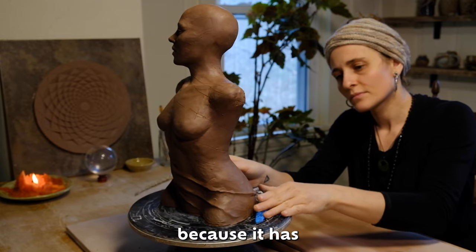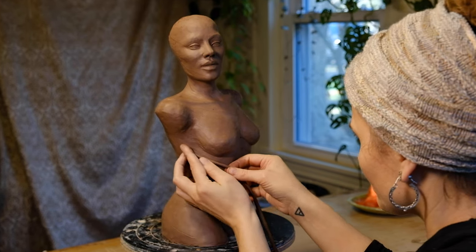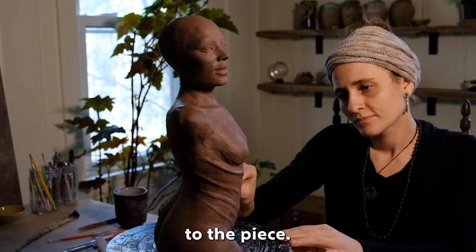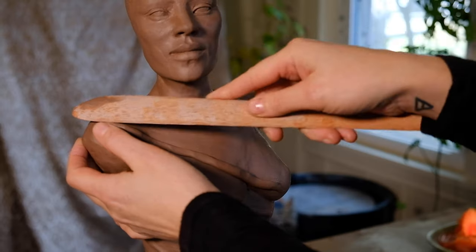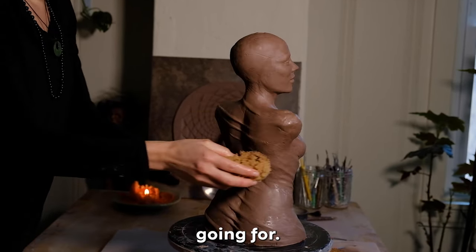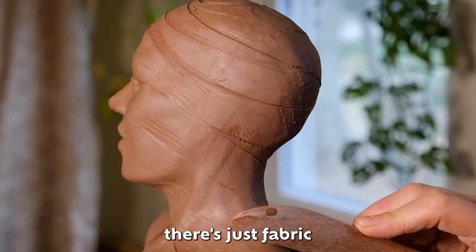Fabric is very interesting because it has a look like water ripples, and I guess that's what I'm going for — this rippling movement along the torso. I rolled out coils from the clay I had wedged earlier and I'm draping them in areas that add movement to the piece. Once I had the shapes I was going for, I came in and added additional detail, carving away parts of the sculpture to really make it look as if there's just fabric moving.